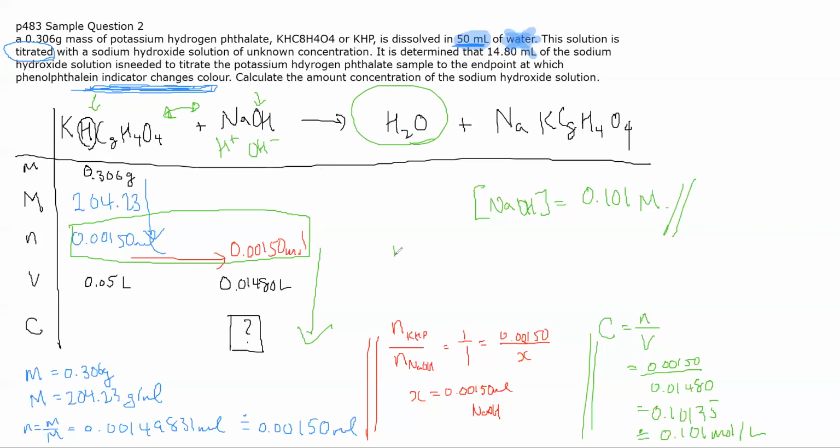Please make sure that if I gave you something like NaOH with phosphoric acid, look at how many hydrogens are going to be produced. You can bet that you're going to need a 1 to 3 ratio, because this one gives 3 at a time, whereas this one only gives 1. These are the kinds of things you might have to watch out for, and I guarantee you're going to encounter some questions like that from the homework. But I think I've spent enough of your time going through some stoichiometry questions with you. Please be wary.